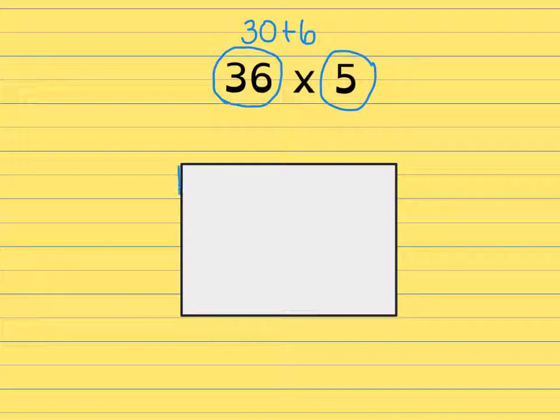Once I've expanded out 36, I'm going to put the expanded version along my box. I can choose to either put it vertically or horizontally. It doesn't matter which way. I'm going to put my 30 plus 6 horizontally on my box. Whichever way you choose to put your expanded number, you're going to put the other number, 5, along the other edge. Now that I have my numbers placed, wherever I find a plus sign, I'm going to draw a line in my box.